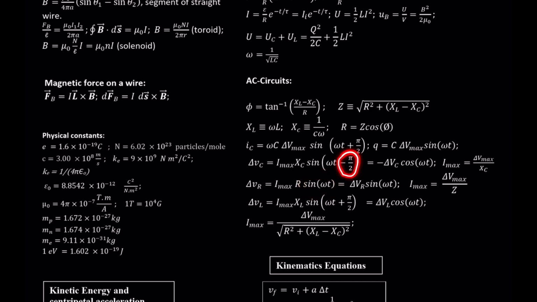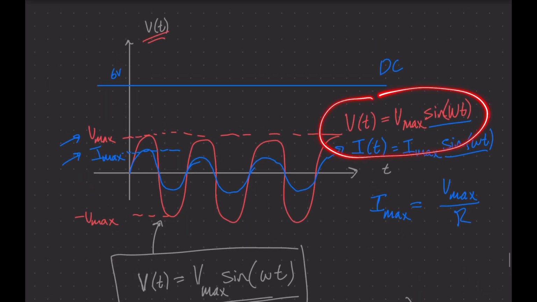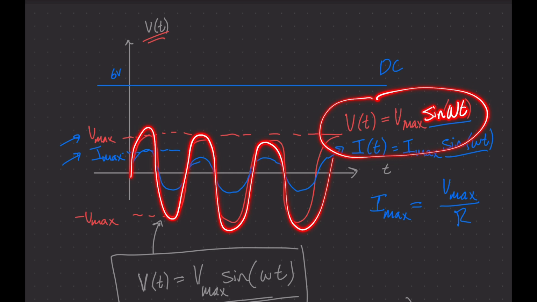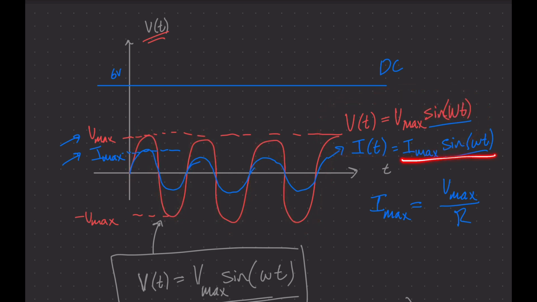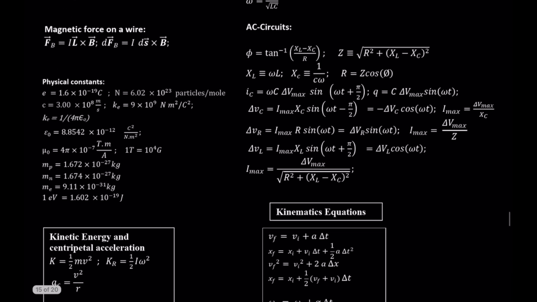Sine omega t, no pi over 2 anywhere, just the sine omega t, the classic sine omega t, the thing that I introduced to you guys here if we have a voltage supply. So voltage with a sine function, omega t, it follows this path here. And you can see the resistor, it follows the current on the resistor here. I didn't specify that, but in the equation sheet, they actually do specify it.